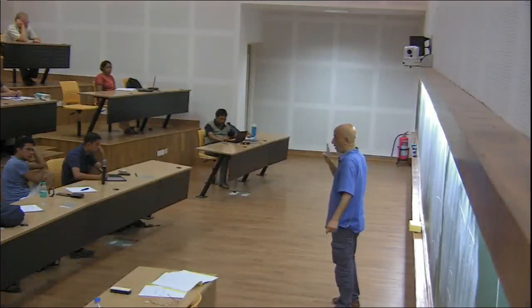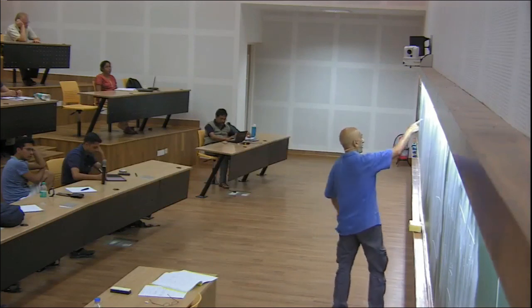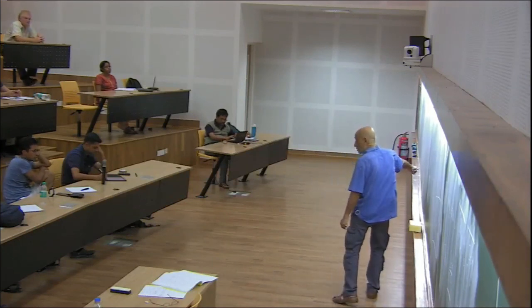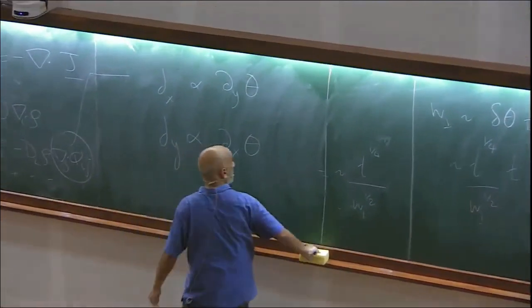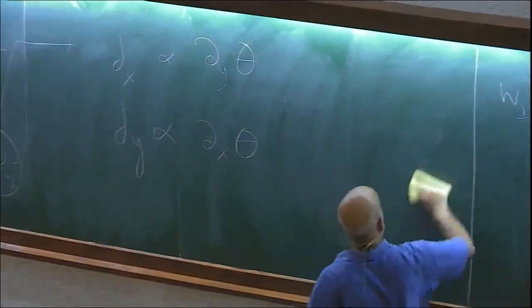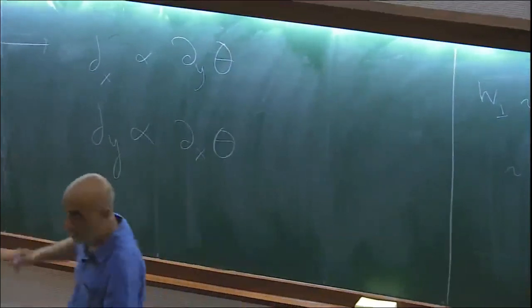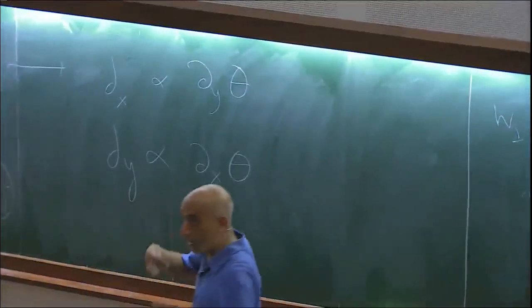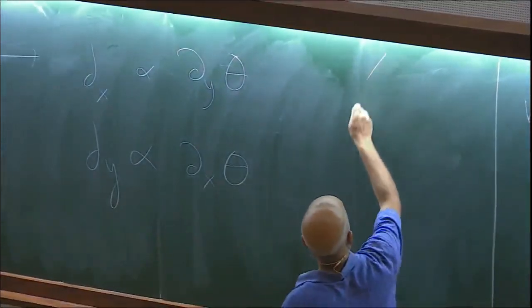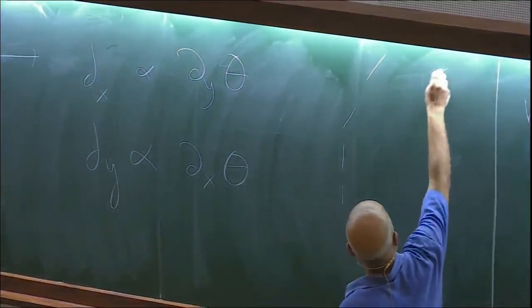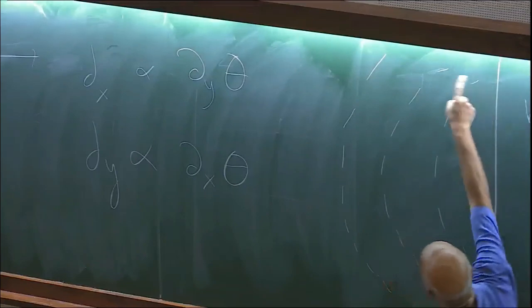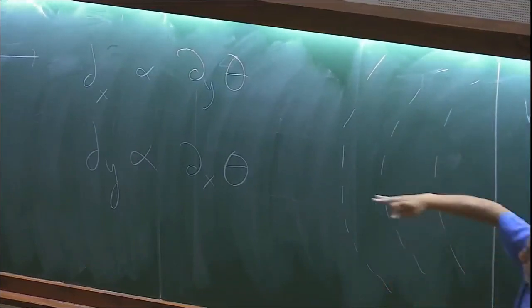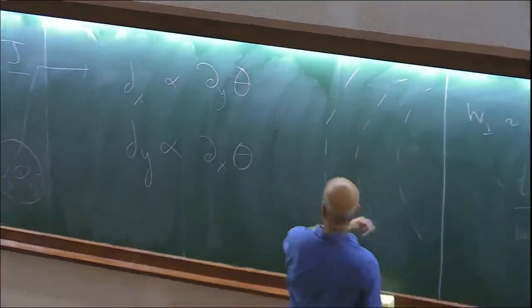And no, it's not a curl in general. The picture is the following. What this term is telling you is that even though the globally aligned state has no polarity, if you perturb your system, so that the aligned state is everybody's pointing the same way, and that doesn't know which way to go. But if you now introduce a perturbation like this, curvature, this object has a polarity. It knows the difference between that way and this way.